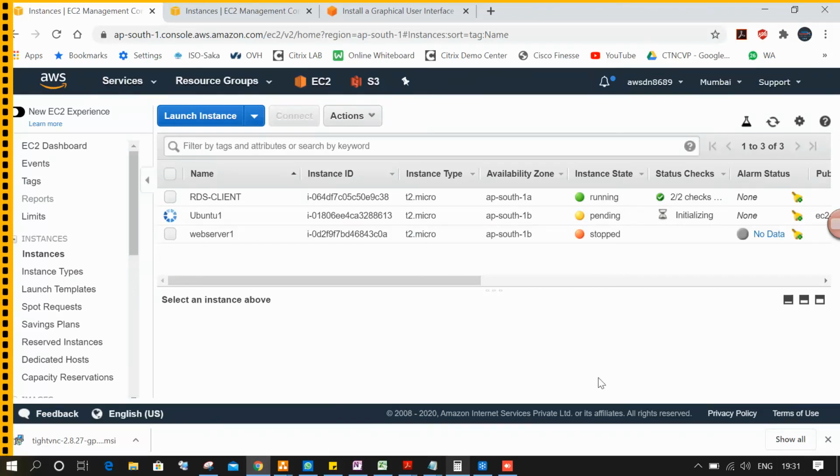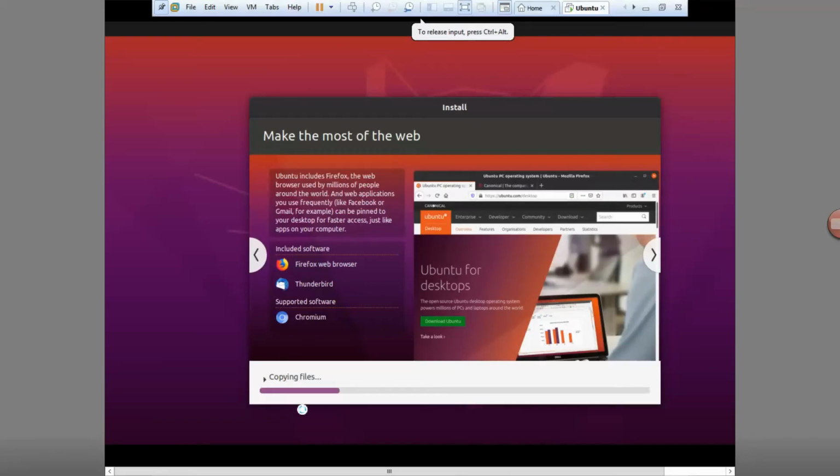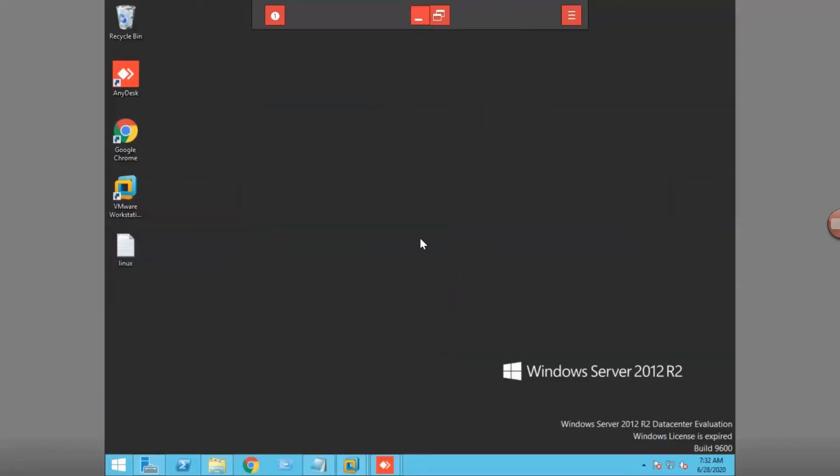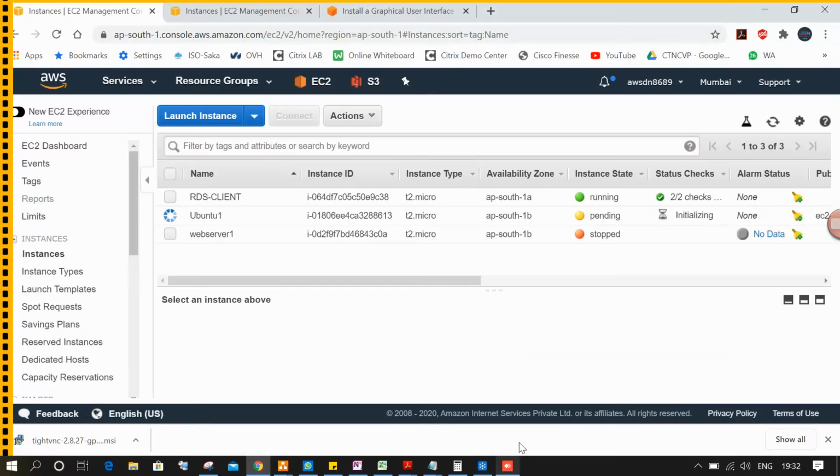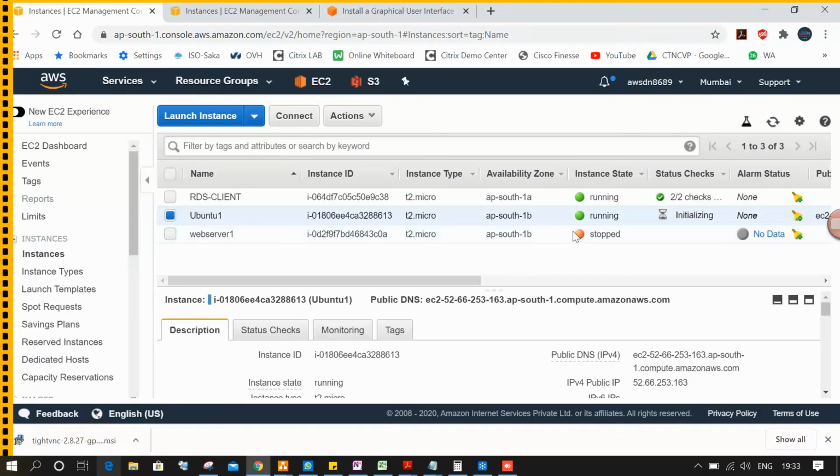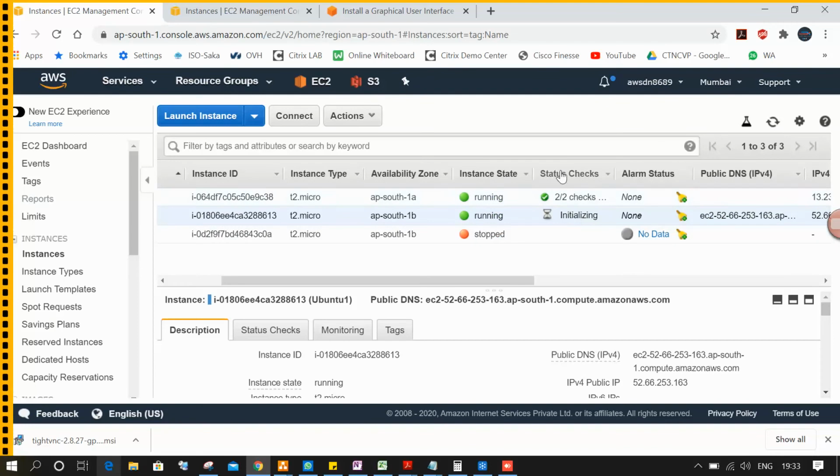Meanwhile, we can check our installation progress. See, the installation progress is now. Our Ubuntu server is successfully running now. The status checks are only showing initializing.